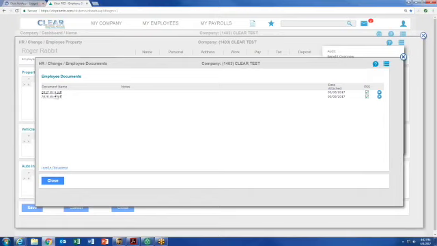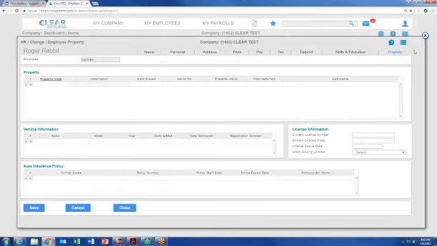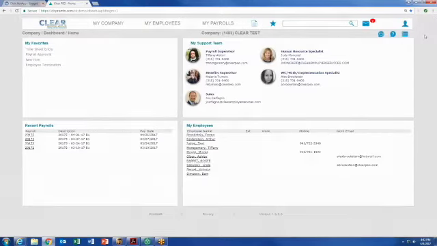The employee can now retrieve this information because the ESS, which stands for Employee Self-Service, has been checked. Once this has been checked, the employee can now retrieve this information on the employee self-service site. If you do not want the employee to have this information, you would simply uncheck it or not check it at all. I'm going to close this. And this is the employee information that we just went over.